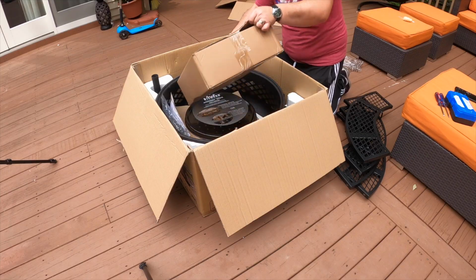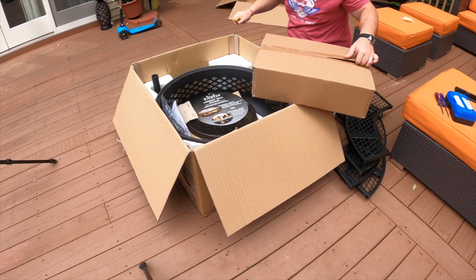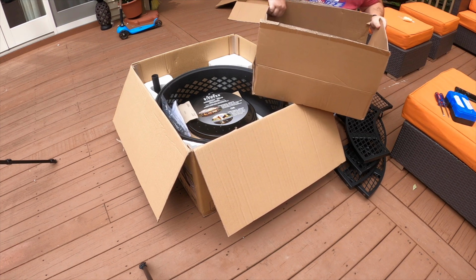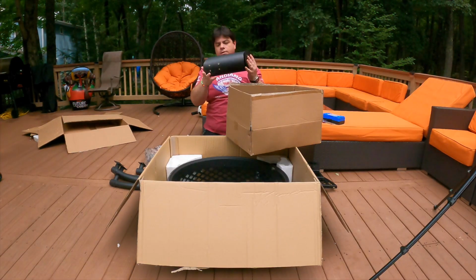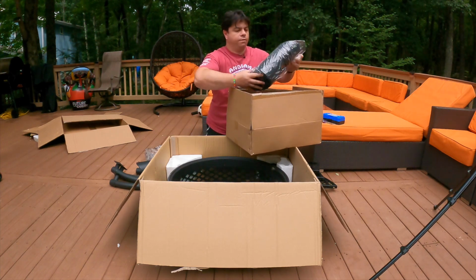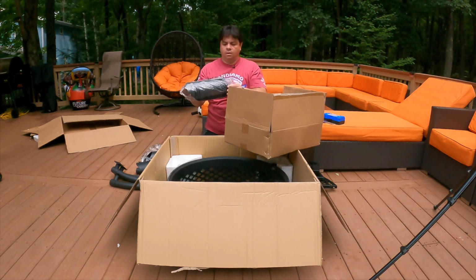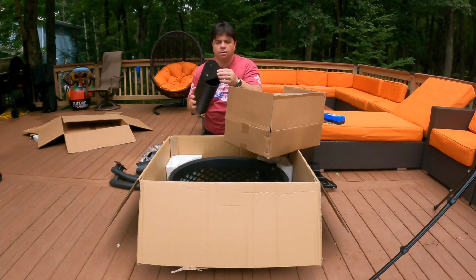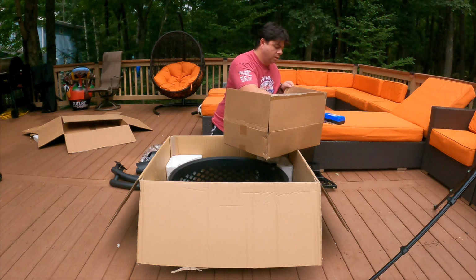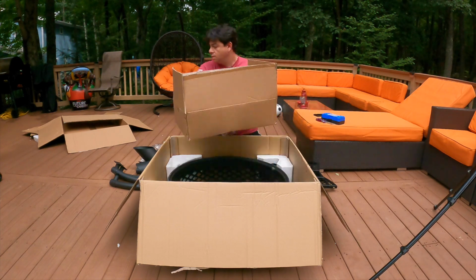Let's see, let's open this box. I bet this is probably hardware. Let's see. No, not hardware. These are legs. These are the big fat legs that it's going to be standing on. There's 4 of them in here. There's another one. It seems to be decent quality, and I hope you can see this. There are nuts in here, so there's no drilling. The nuts are already pre-installed. Should be pretty easy to put it together. And here's the last one.